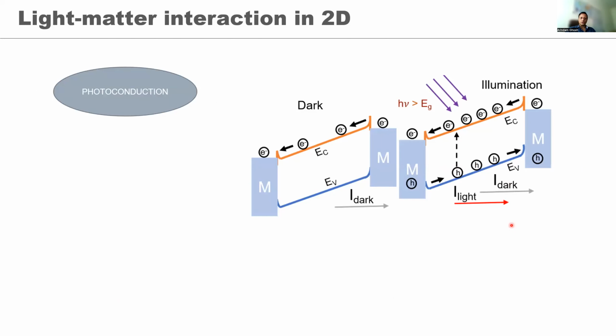One is called photoconduction, in which you've got two metals, and if you have a semiconductor in between, you apply a large electric field, and that bends the electronic bands. This is the conduction band, and this is the valence band. This is in the dark, and when I shine light on it, a large number of electrons jump out of the valence band and populate the conduction band. And because of the slope that you have created, and the large number of electrons that you have created in the conduction band, you carry electricity, and that gives you the photoconduction mechanism.